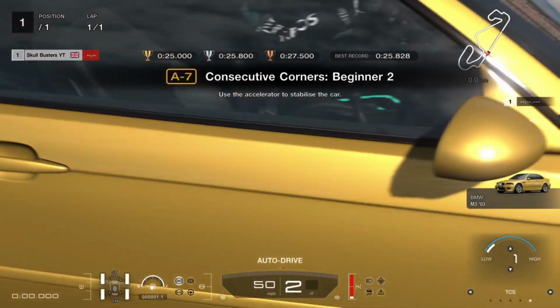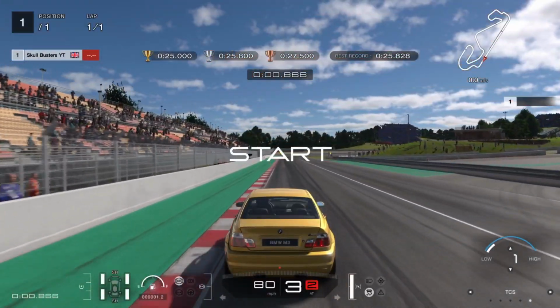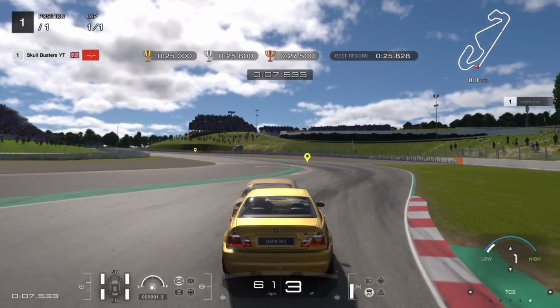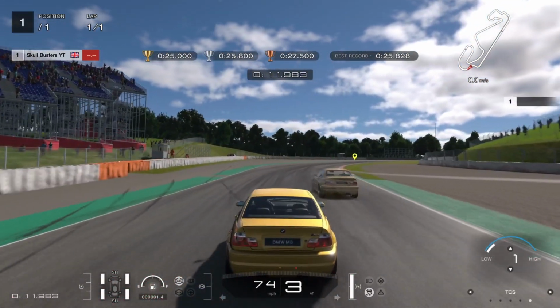Now this time around, this one I think is a little bit trickier again. The car suffers with oversteer. So we're looking for a braking point, which is now. Brake into the corner, lift off, let the car roll, back on the accelerator, and then feather it around, so you're basically on and off.